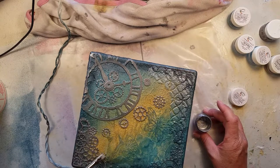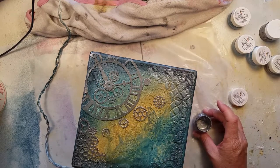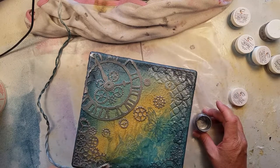I did the same technique on a cereal box, keepsake box. It turned out really cute.